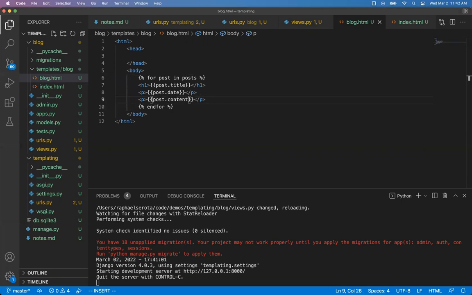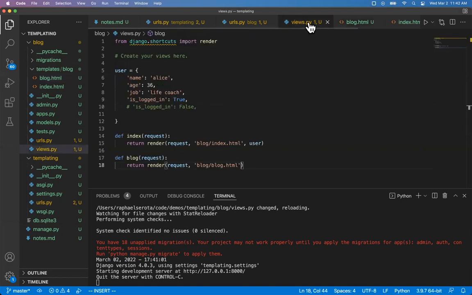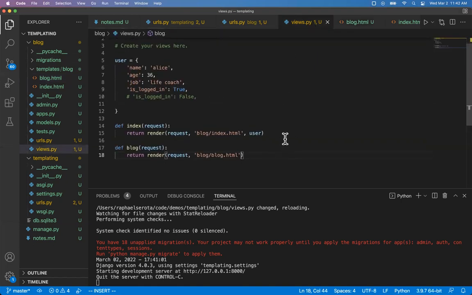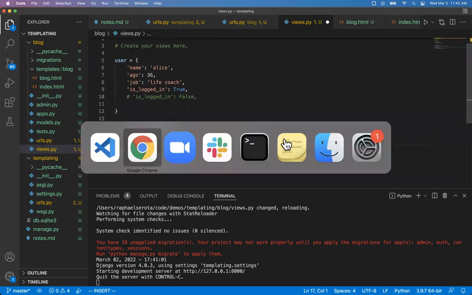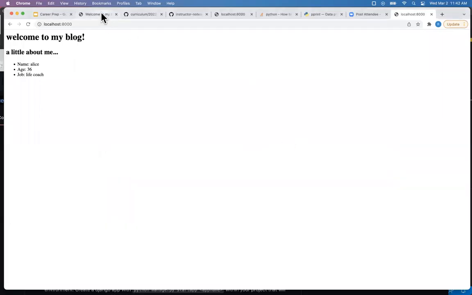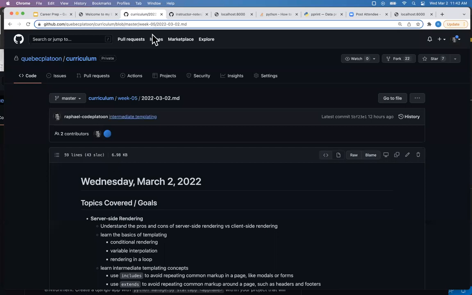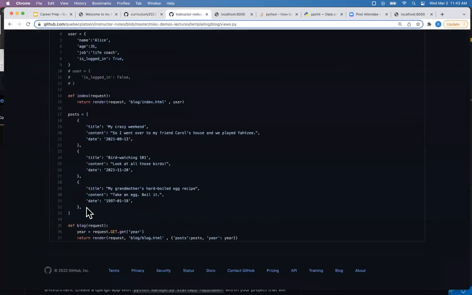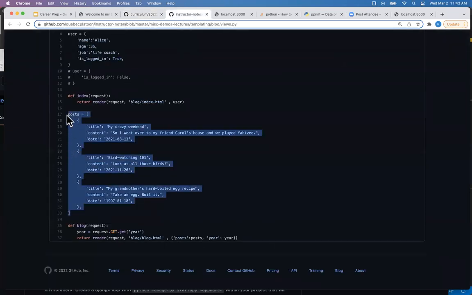Okay, so here I'm looping over an array, looping over a list of posts. I haven't defined these posts yet. So right now this template is not going to work because this data is not actually being passed in. So let me define these posts real quick. I don't think you all need to watch me type it, so I'm going to just paste these in here real quick.